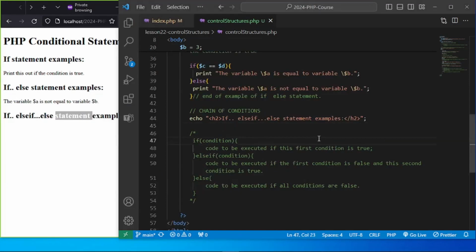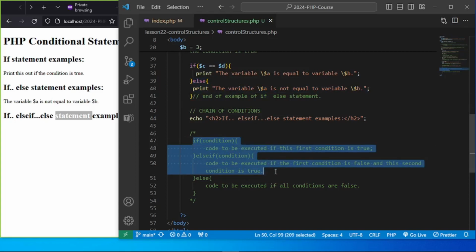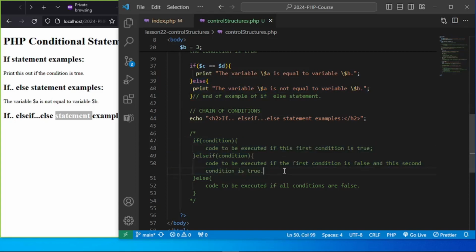Now, another statement that I want to talk about when it comes to conditional statements is the if, else if, else statement examples. The else statement is usually used as a default value if multiple conditions were not fulfilled in our line of code. So this if else if statement will be executing different code for more than just two conditions.